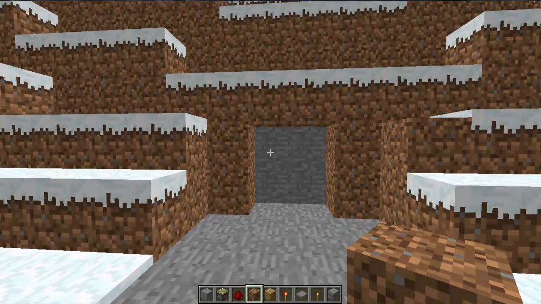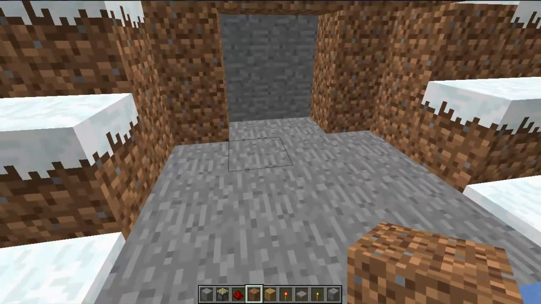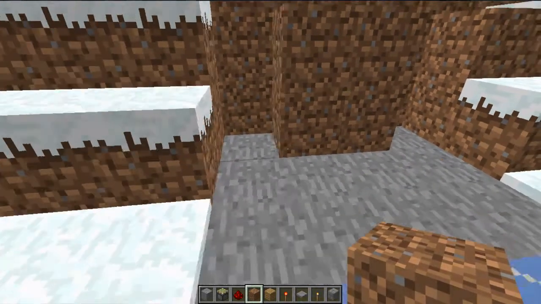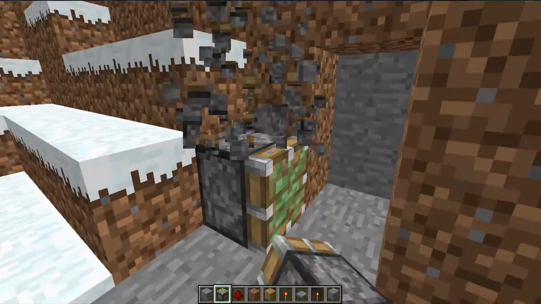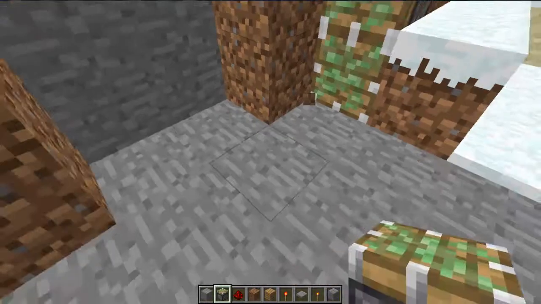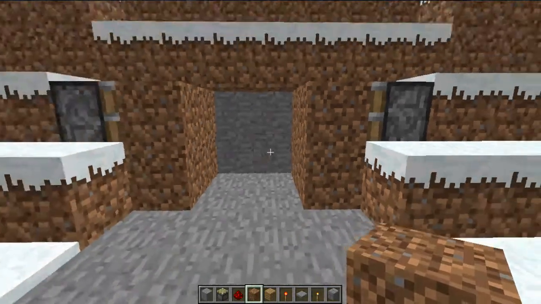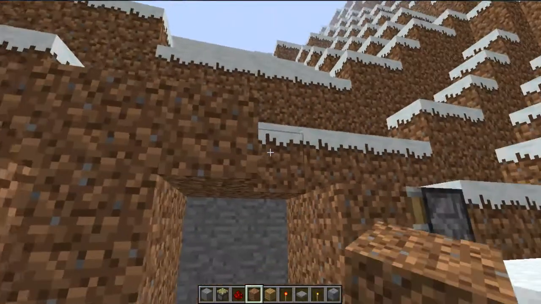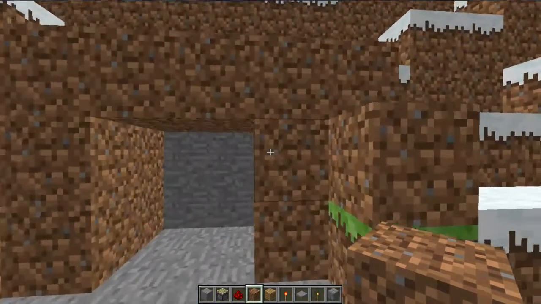So what you want to do is first of all plan out your base. I want the entrance to be here. So I'm going to put some dirt, and I'm going to put a sticky piston like this, so they're four blocks apart. Then I want to put two dirt blocks above, and I'm just going to cover the sticky pistons like that, so it looks all nice and dandy.